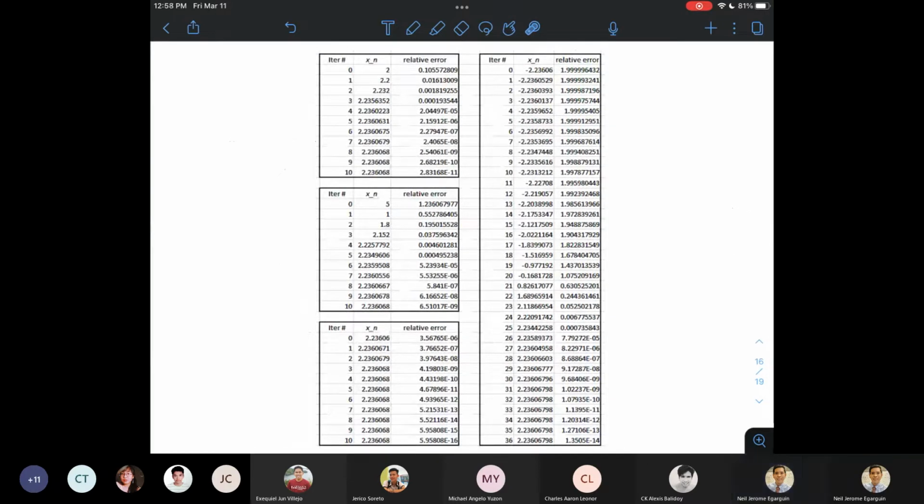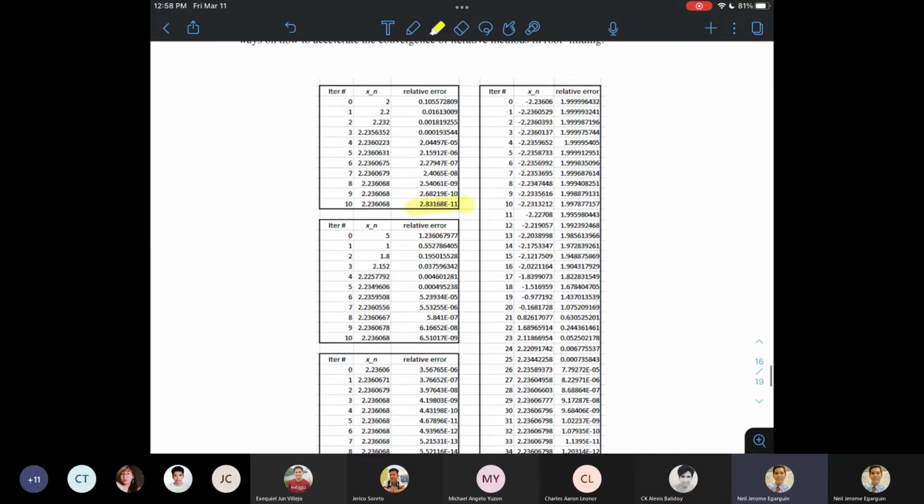Okay? Now, I implemented this fixed point iteration, and that's in figure 3.8, using several values for the initial guess. Okay? Kasi nga sabi nito ay basta malapit yung x sub 0 kay p, though wala tayong characterization gaano kalapit is malapit. Alright? So, let's just do trial and error kasi isang Excel drag lang naman ito, ano? So x sub 0 equals 2, well, we get 2.23 after the 10th iteration, and that will have relative error of around 2.81 times 10 to the negative 11.